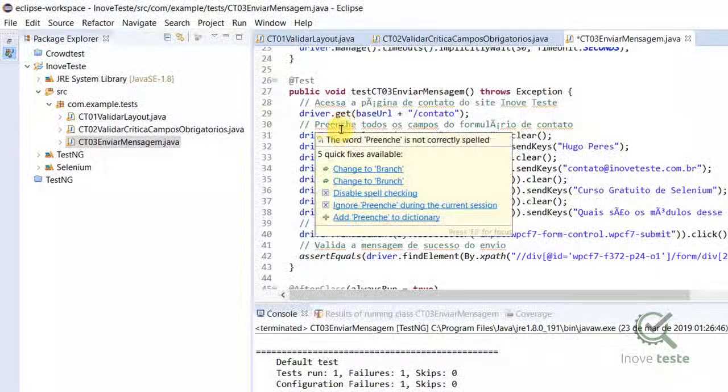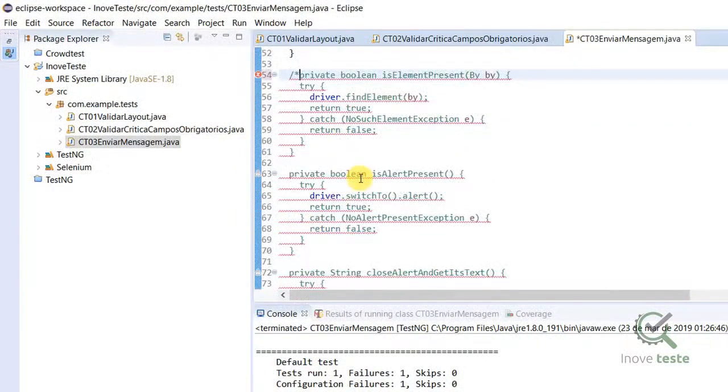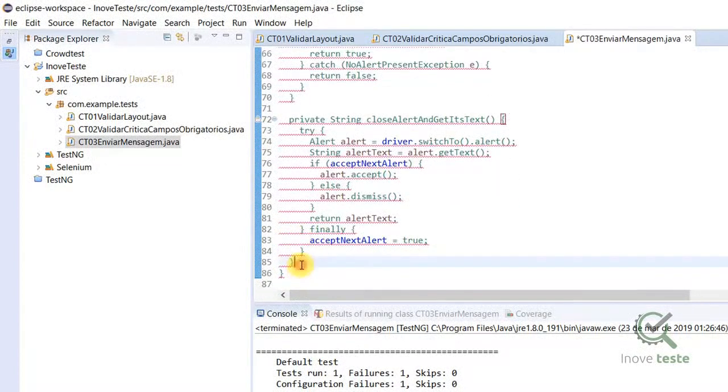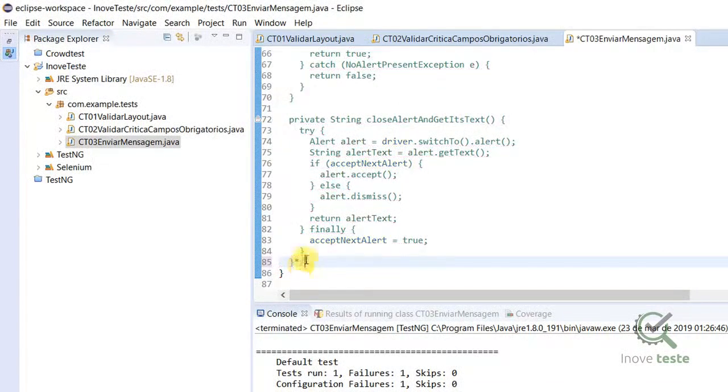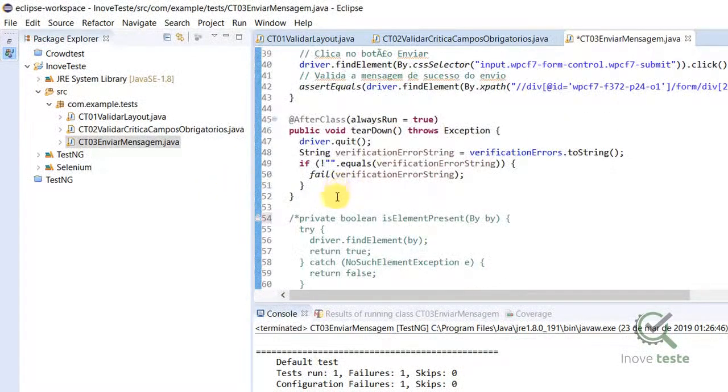Beyond that, a library that is not being used also has methods that are not being used. I can also come here and comment on them. I can do the same for the other scripts.